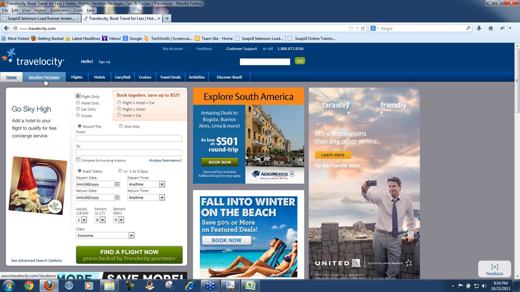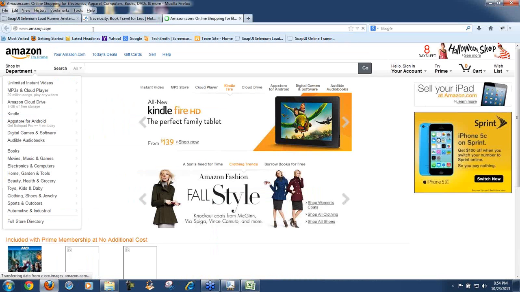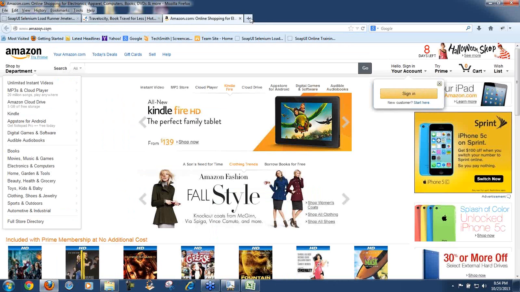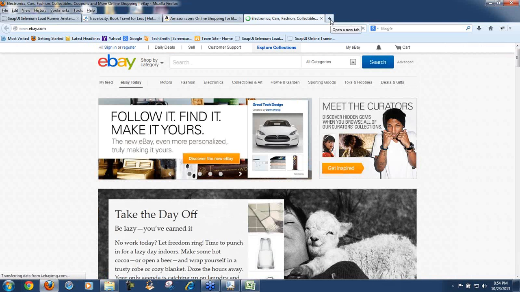All right, so let's look into it. One of the test cases here is that this application is all about booking flights or booking hotels, cars, cruises, and all that. So this could be one of the test cases which you could be doing. There could be another test case for this .com, right? There could be another test case for something like this. So it doesn't matter, right?